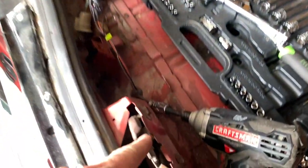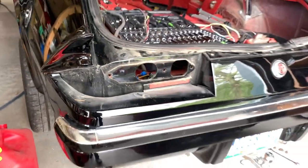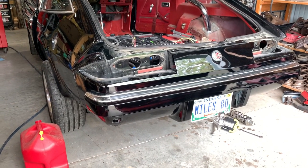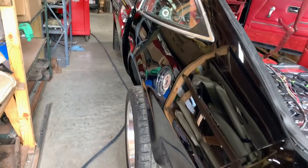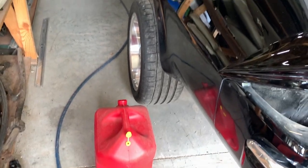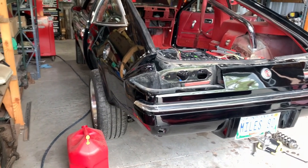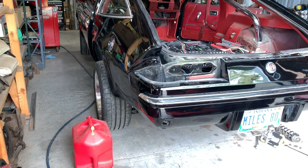And here we are. Now, this rear harness is about ready to come out, except for the fact that it goes in the floor, into the top of the tank. And wouldn't you know, Monzas have an 18.5-gallon fuel tank, and Nathaniel filled it up before he parked it. So I don't have the right hose. I'm gonna try to find some, but I'm gonna have to siphon this gas out because I can't lower a gas tank by myself when it's got 20 gallons of fuel in it. So yeah, that's what's going on.